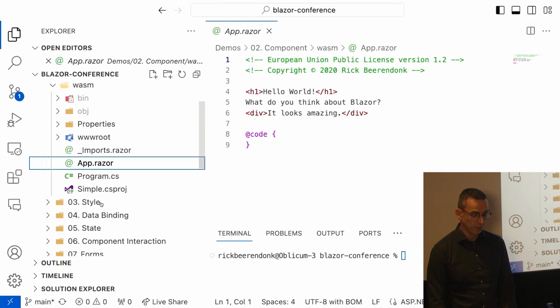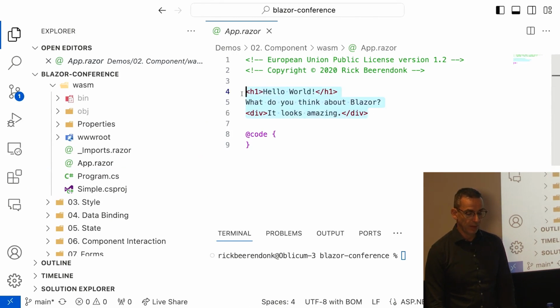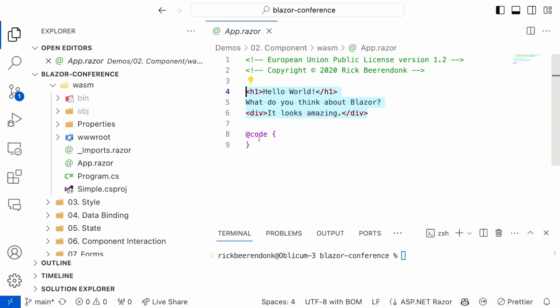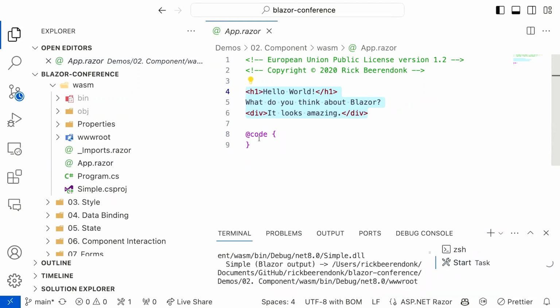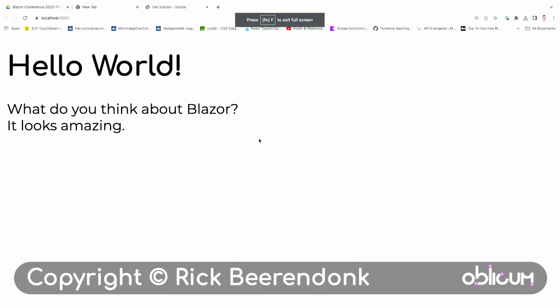So this is a component, App.razor. You can have multiple lines of HTML or whatever you want. You can have a code block and styling next to it. I'll show the styling in a moment. Now, of course, normally I use Visual Studio to develop, but with the keystroke here, I do dotnet run, and it runs the app.